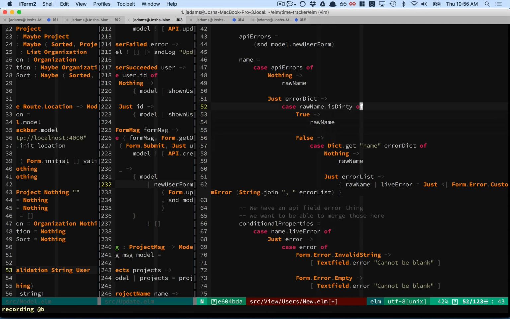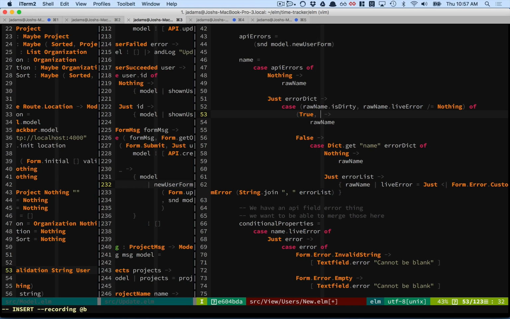This is not the wisest. So let's see. I want to do this. I could start nesting things, and I think that's the worst. I'm going to say case raw name dot is dirty, and then hold on, what was that before? Okay. Rather than an and, right? This is the same thing, except for now we don't lose everything. We don't need this. Okay. So now we handle the 4 cases. Fine. Now we know, we have a list.